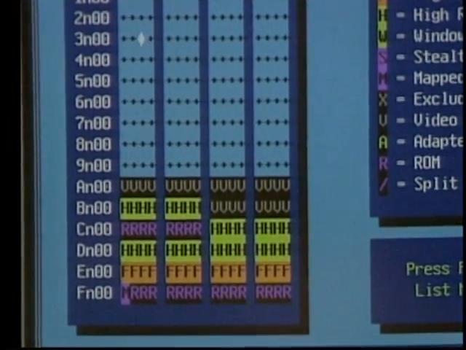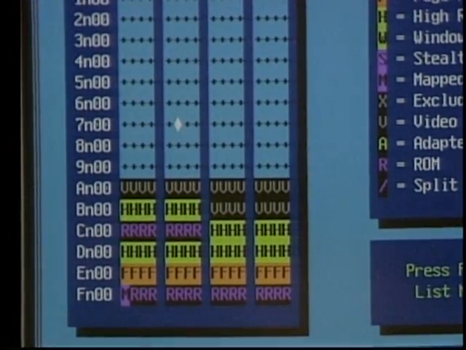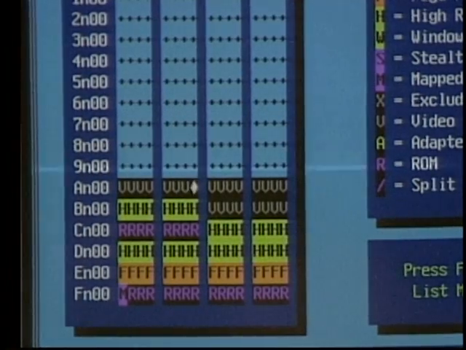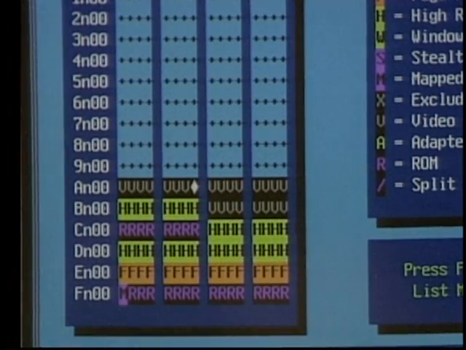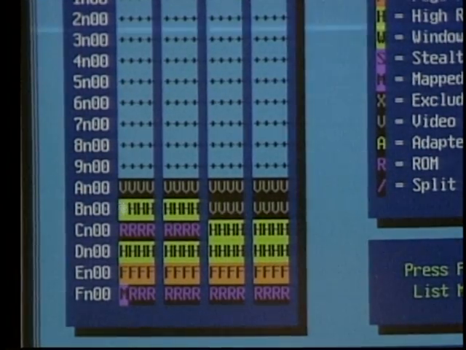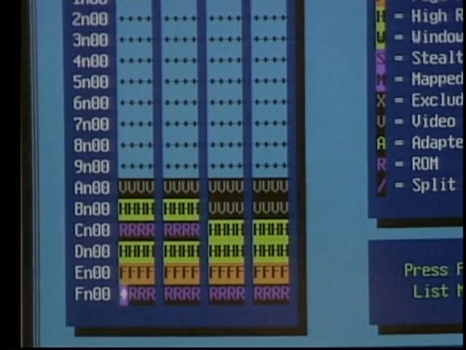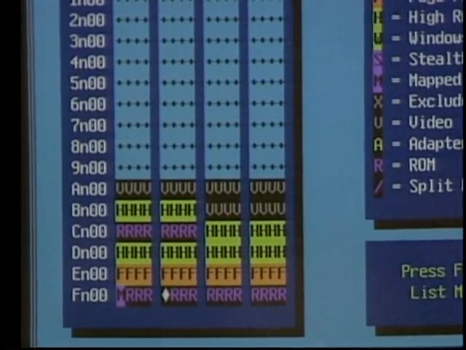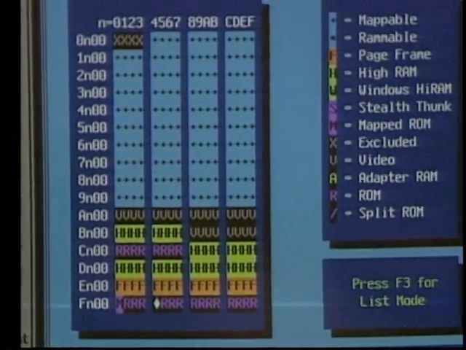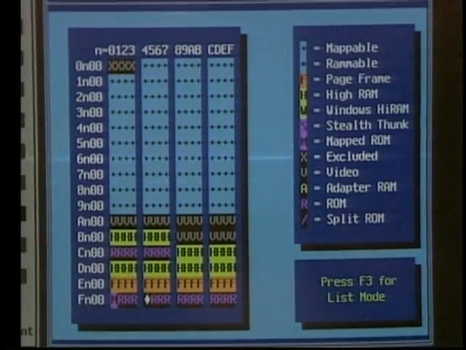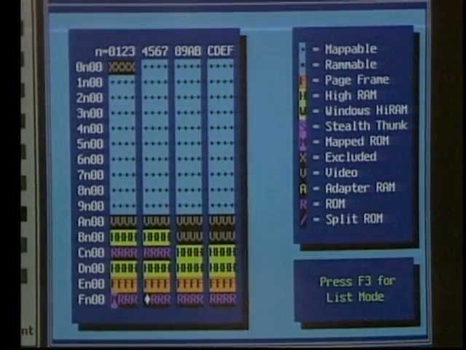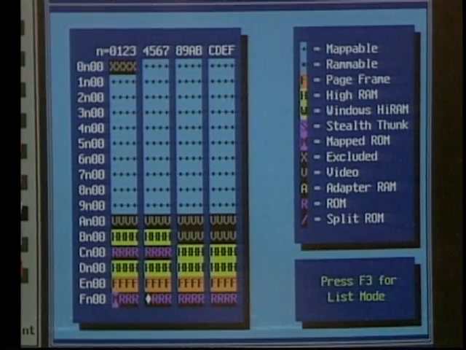Looking at this picture here, you see all this blue area is the area below 640K. This area with the letter V's is my video cards, that's the graphics area and the text area. So this is a map of my RAM, the map of the 1 megabyte. This letter R here, for instance, is my video ROM. This other area up here is my system ROM, which controls the disk and the keyboard and stuff like that. The page frame is there. I use a disk cache that uses the page frame, that way it's 3K in size instead of 30K. And my CD-ROM uses the page frame as well. From 50K it goes down to 16K.